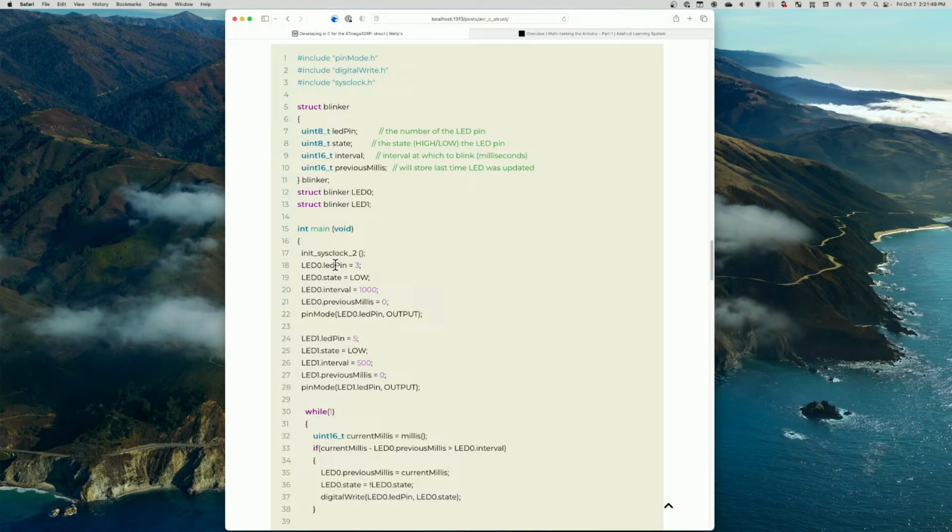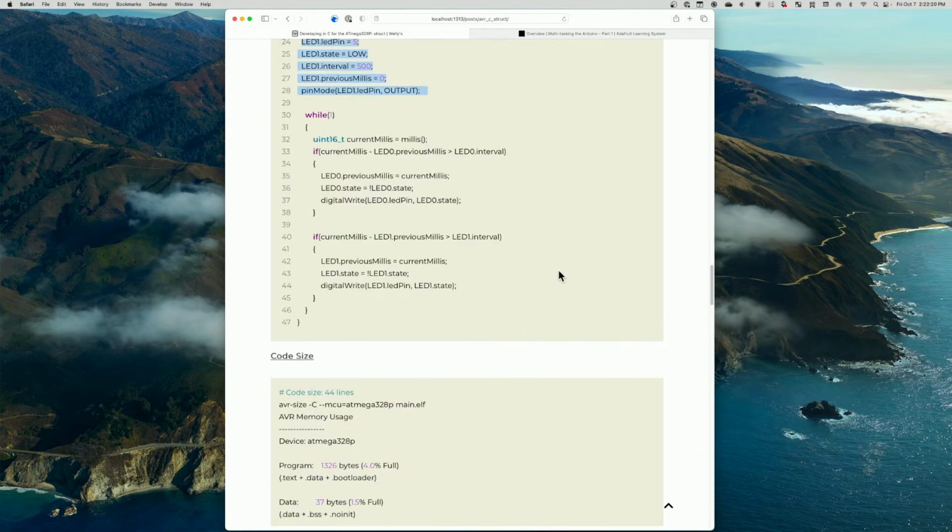And so what are the things we do? Well, we add another instance. We keep the same struct, but now we just call it LED1. I did change the name to LED to be LED0. And now I've got LED1. So I've got 2 versions of that struct. And I initialize them right here. Here I initialize LED0. And then I initialize LED1.